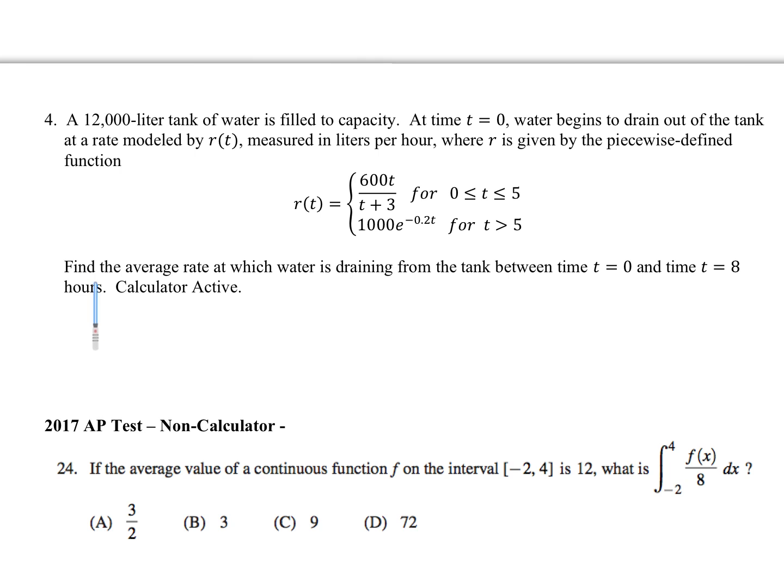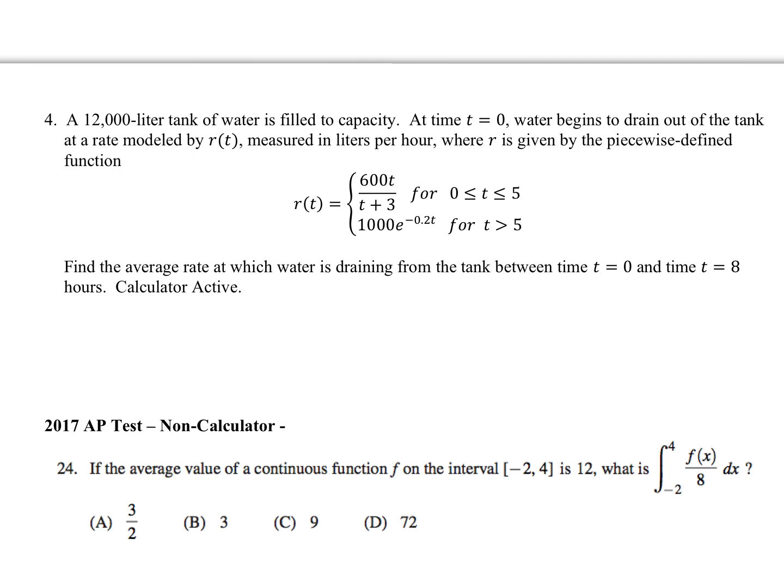Well, this is one of those problems where you have bounds of like 6 to 8, and then you have bounds of 0 to 5, and you need to add them both together. Yeah, this actually took me a sec to look at. You're exactly right, Coop. Do you guys agree? You're like, wait, they went from 0 to 8, but this equation's from 0 to 5, and this equation's from beyond 5 to 8. So you're right, we need to do 2 separate integrals.